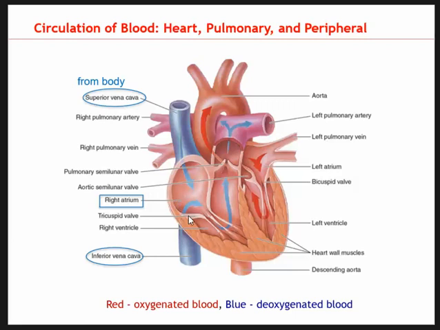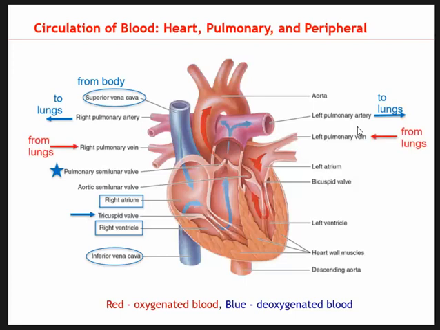The right atrium will then lead to the tricuspid valve, which separates these two chambers. So it passes into this valve right here. Now we're in the right ventricle. The right ventricle is a chamber that leads to, and we're up here, the pulmonary semilunar valve. Pulmonary, meaning now we're going to the lungs. So we follow these two arrows here. We have a right pulmonary artery and a left pulmonary artery. They both go to the lungs, right lung and left lung. And then that's where we become oxygenated. Gas exchange takes place. And now we are returning back to the heart.